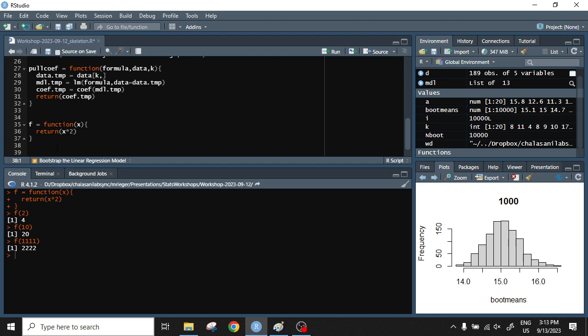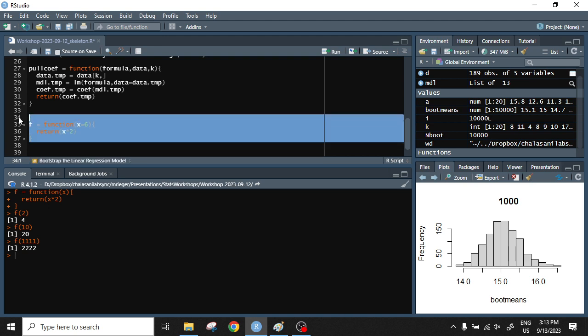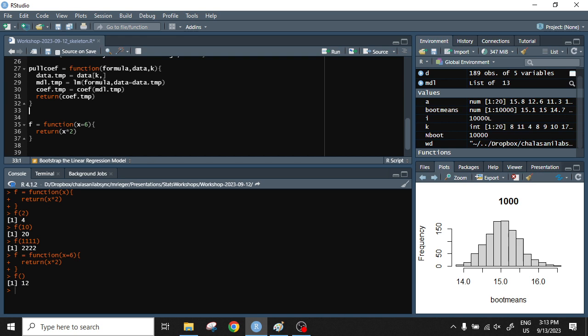Return is telling it what to return. By the way, this is fun about R. I don't know if you could do this in Python. In R, within this part of the function declaration, you can specify what the default value for every variable is. So you can say x equals 6. Okay, you can do that for Python. You can't do it in MATLAB. Oh, really? It's very annoying in MATLAB. So you can do the same thing. You can say that if I don't give you anything, I can say f is 12 because it knows the default value is 6. So it's just handy. In this case, this is more complicated, right?